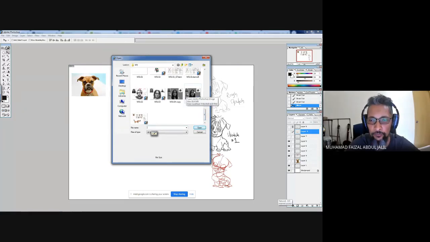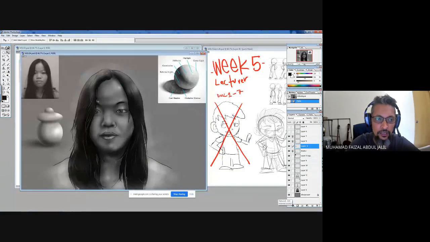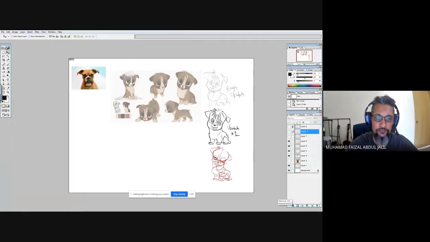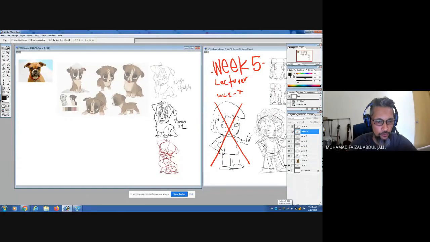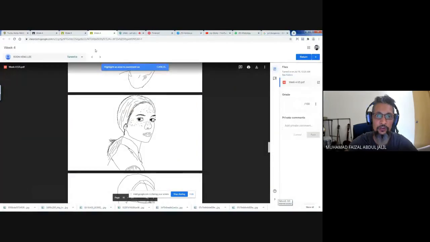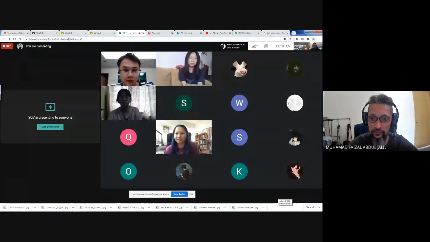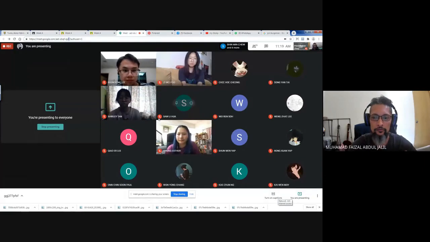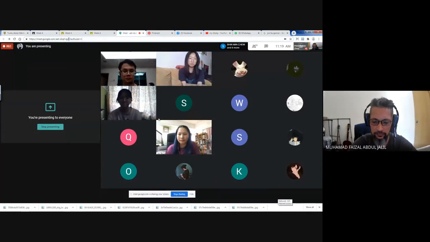My demonstrations this week are based on these pictures, a very simple reference that we have. All right, I'm going to show you guys how it works. From our lessons this week, I'm teaching you how to differentiate between light and shadows. I want to remind you that if you want to learn how to draw shapes and shadings in the right way, please watch the videos.